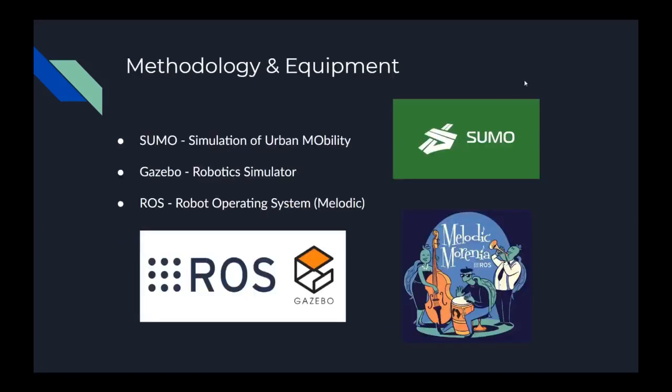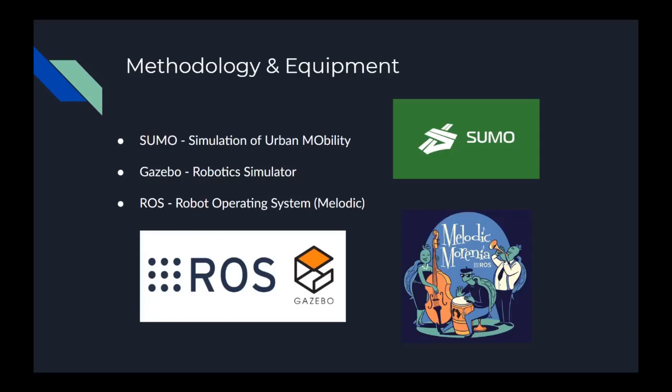So to create a realistic testbed, we utilize three main technologies. First is Sumo, the simulation of urban mobility. Sumo is a traffic simulator. This is what we use to create our traffic models with various routes. The idea was to simulate daily traffic that the two intersections may see in real life.